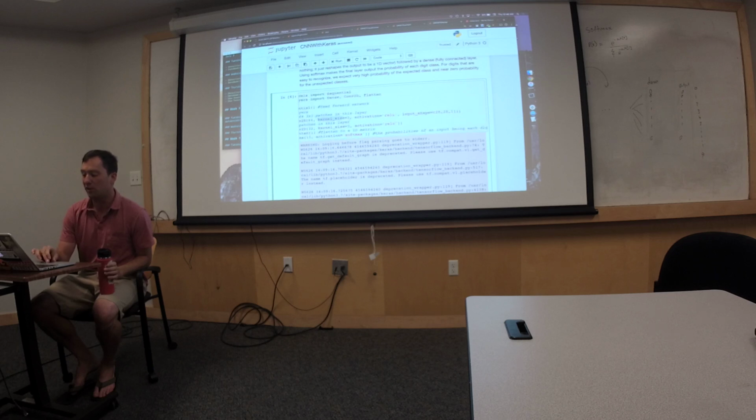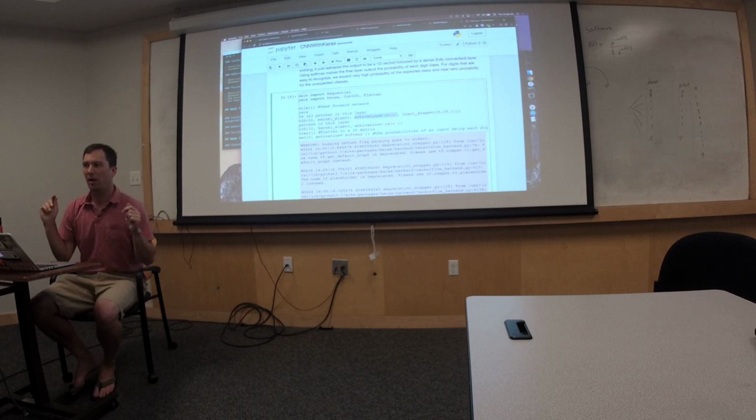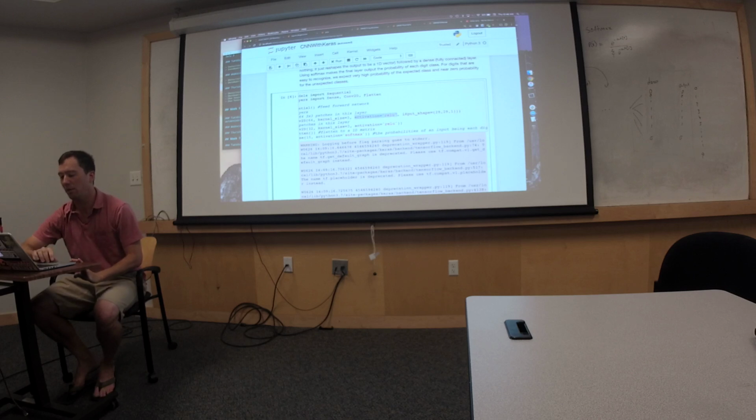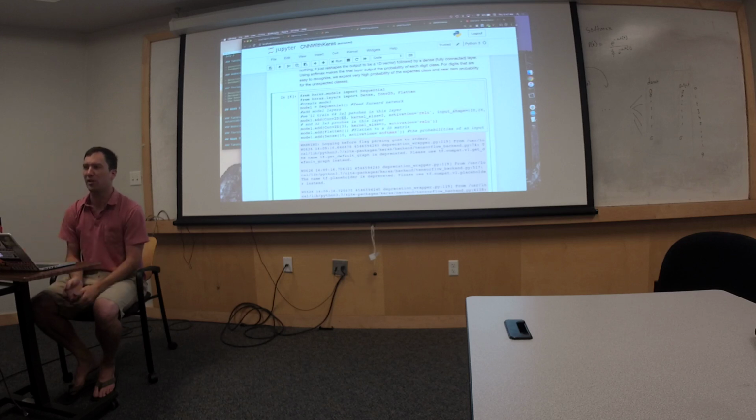Our kernel size is 3. What that means is we're going to look at 3 by 3 patches. We're going to use the ReLU activation, so once we sum up the output, we're going to throw away any negative values and just set them to 0. This is my input shape, so they're 28 by 28 by 1. Adding the by 1 seems dumb, but whatever. And we're going to fit 64 of these, so we're going to find 64 filters in this layer.